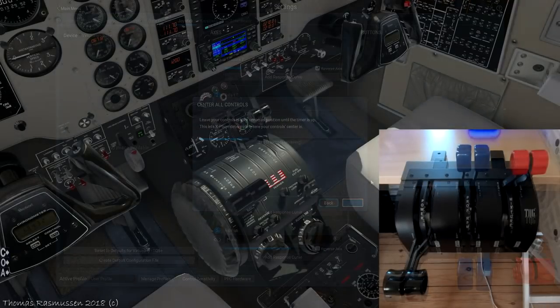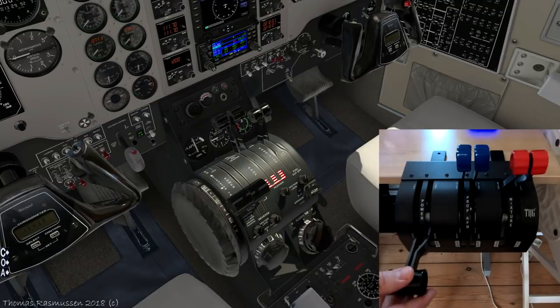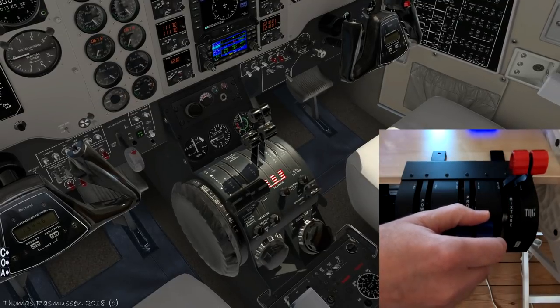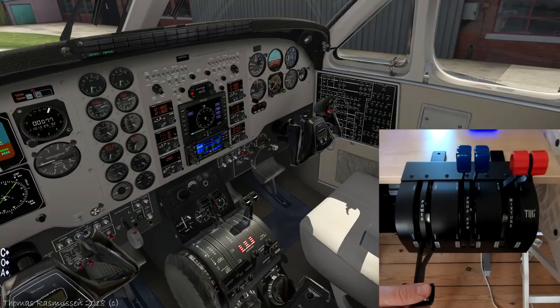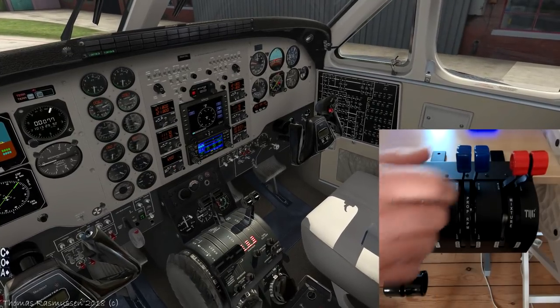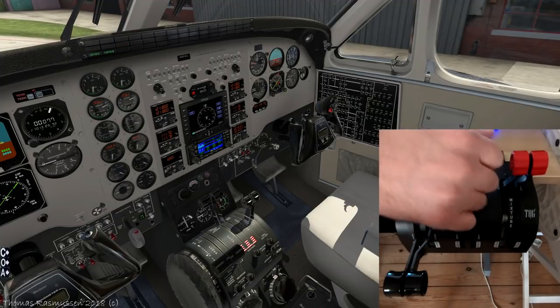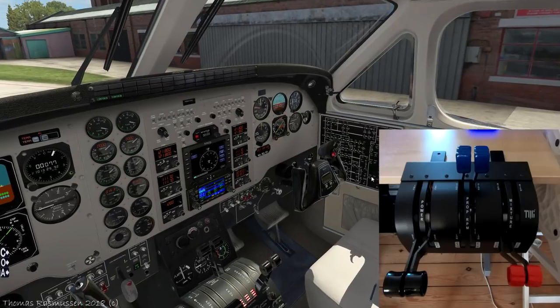Now everything should work as supposed to inside X-Plane, as you should be able to see in the background. And also the throttle reverses. And cutoff zones. Let's also check feathering when the props stop rotating.